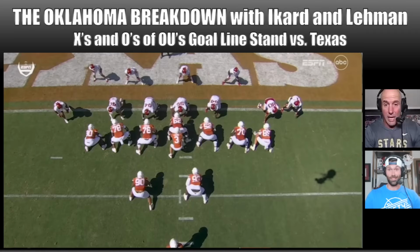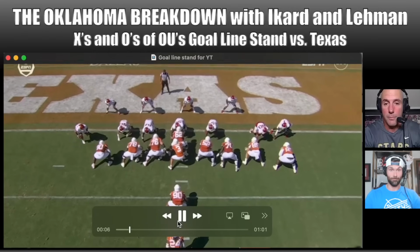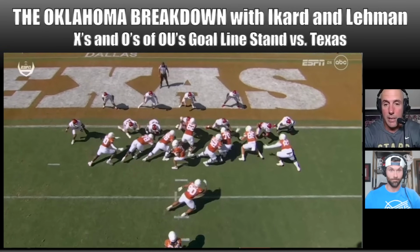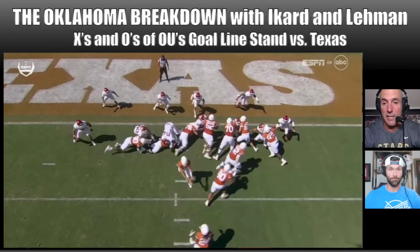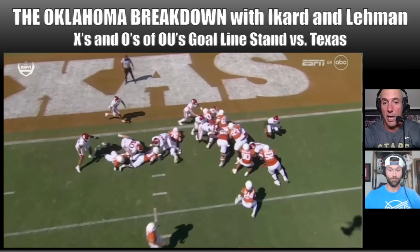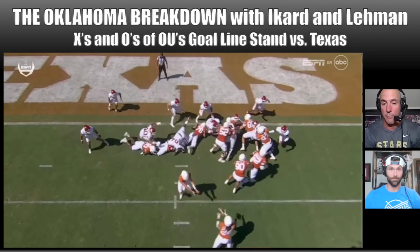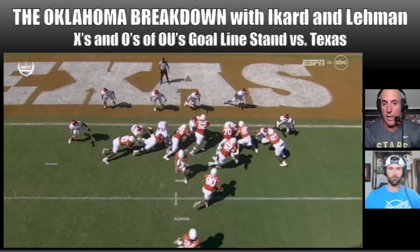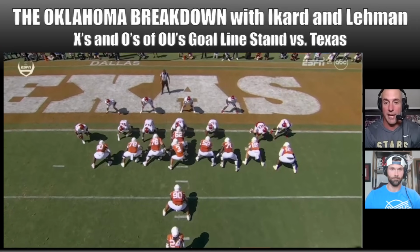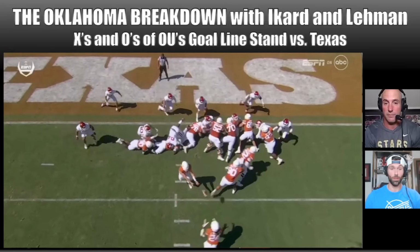Yeah, and not to mention, from the very beginning, he is going to be lined up outside eye of the guard, and whenever he sees that pull right away, he gets to the outside of the tackle. See how he transitions out and he knocks off the tight end who's trying to climb to backers. This is great. He sees that this guard is pulling before the snap. There's no doubt. And that's how he gets his hat to the outside. See his track, how he mirrors that guard? Like, that is excellent. Really, really good, man.